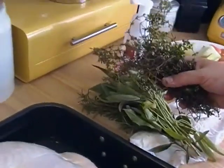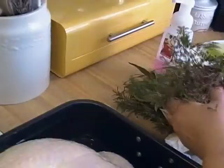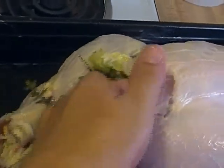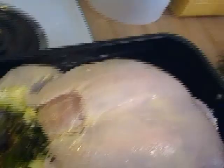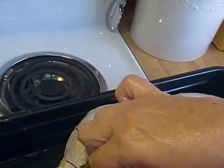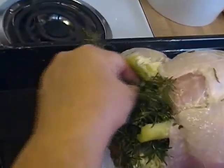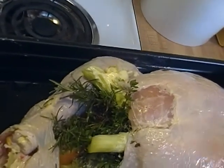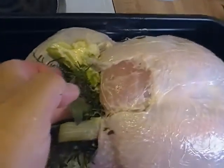Now let me rinse my hands. Since I've stuffed the cavity well with all those good aromatics, I'm going to attempt to shove some more in there. There's some thyme — this doesn't have to be pretty, you just need to get it in. Here's some rosemary, just breaking it in half. Trust me, you will actually be able to smell it. It's going to be wonderful, it's going to perfume and flavor the meat. And sage — what is Thanksgiving without sage? Just shove it in there.